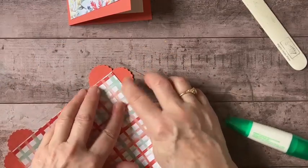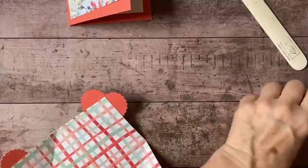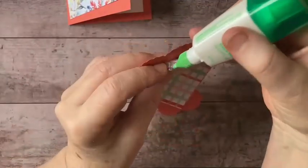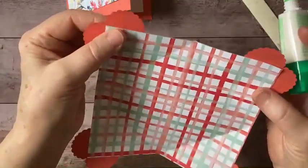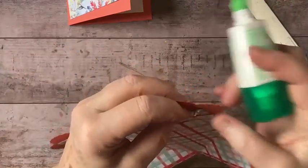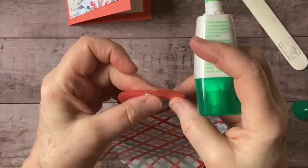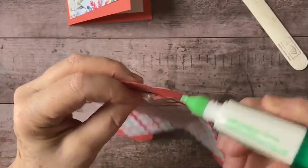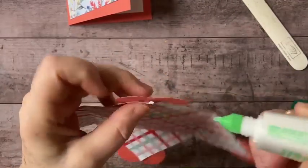Now one last little thing that I want to do is to just go around and put a dot on the corner, like so, to make sure that these inner corners stick down really well because I don't want them getting stuck on the sliding hearts as I open and close it. So I think this will help. That's it.